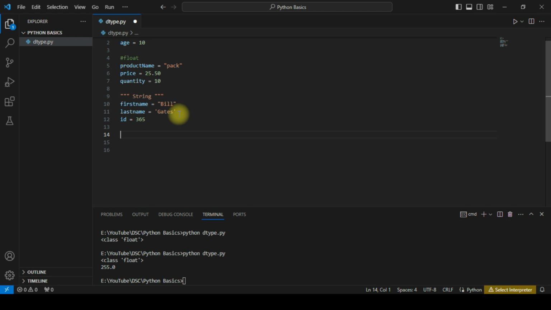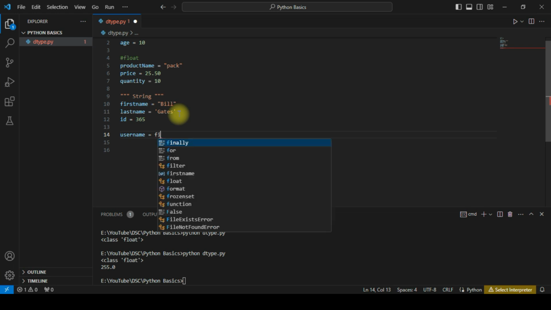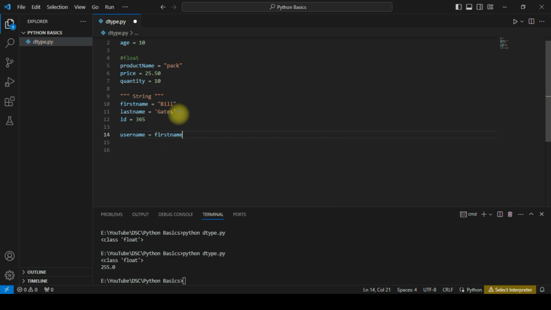Now you want to create a username for this user and join them. You have to understand all the data types you are dealing with. You have the first name, so there is no problem. You want to create the username of this user as Bill Gates 365, all of them joined together. So you can concatenate them.